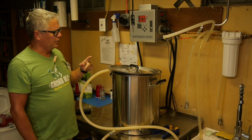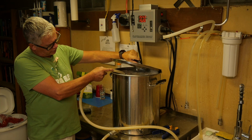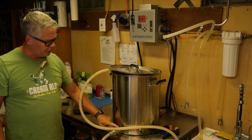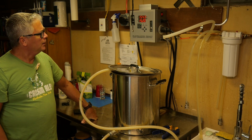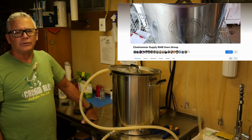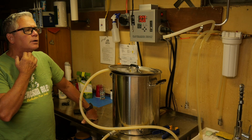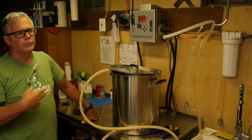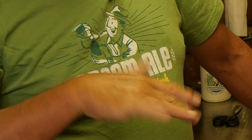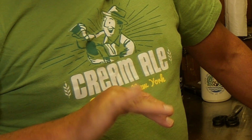And I'm trying something different today with the recirculation during the mash. I'm just putting the hose right in here and letting it flow, and turning the valve down here just to slow it down a little bit. I read on the Clawhammer Facebook page that somebody had mentioned to do this to help with the temperature, because the temperature seems to fluctuate a little bit too much.